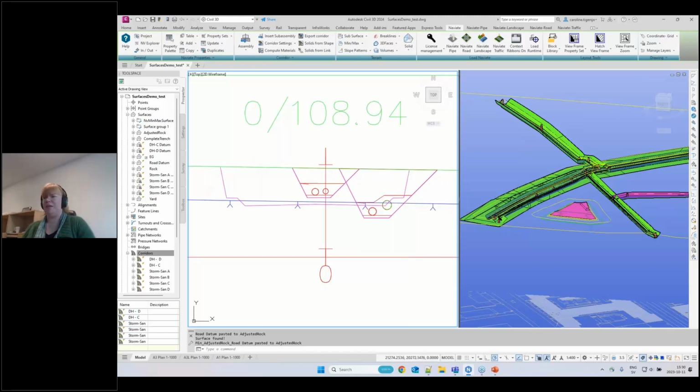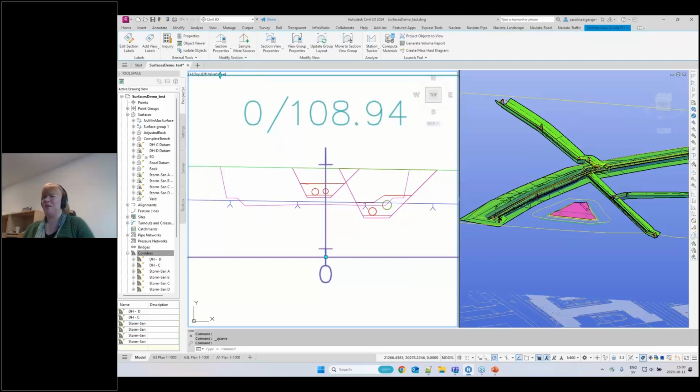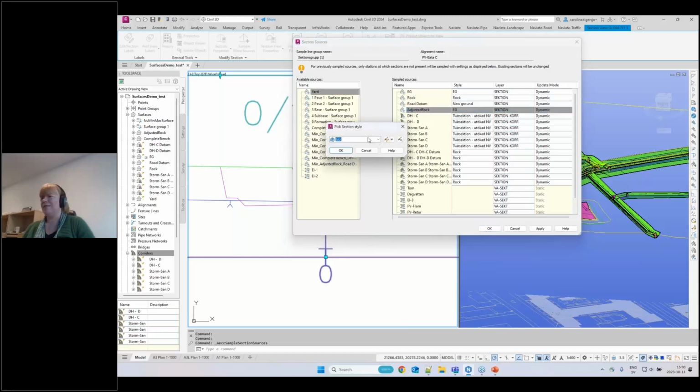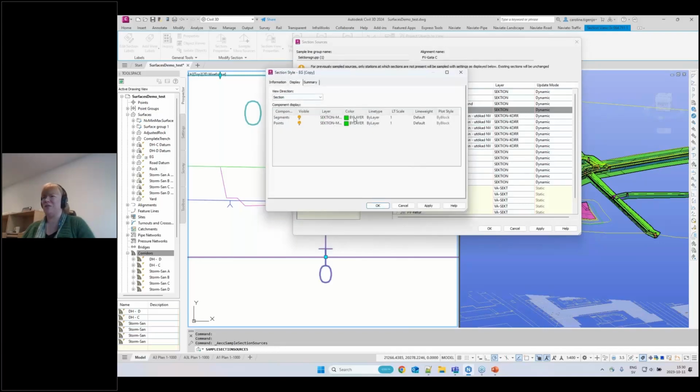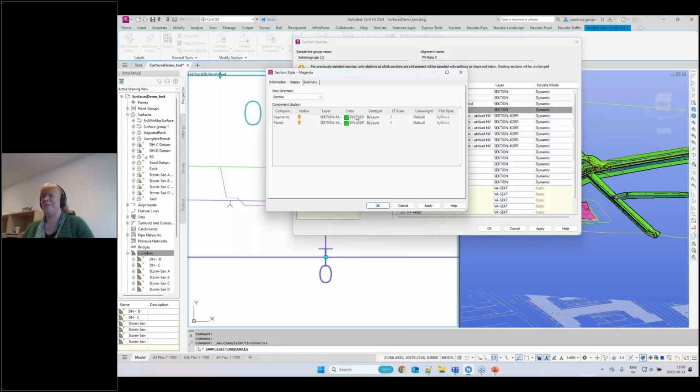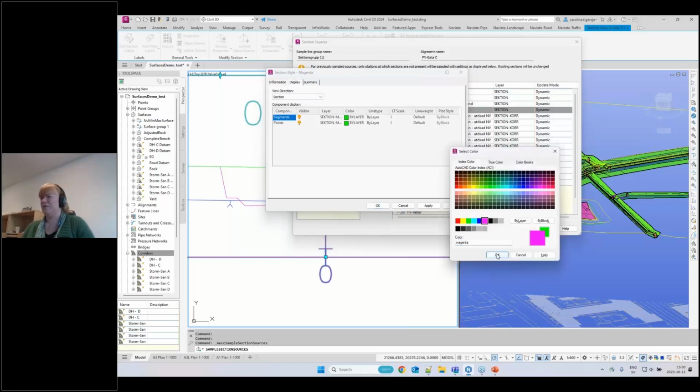I'm just going to save this file, because it's always good to save the file. Just to illustrate what is actually done, I'm going to bring this adjusted rock into my section. So I'm going to add my adjusted rock to my section, and I'm going to add a style. And this is a good tip: sometimes it's good to have a highlighted or a stronger style, and it's very easy to do.